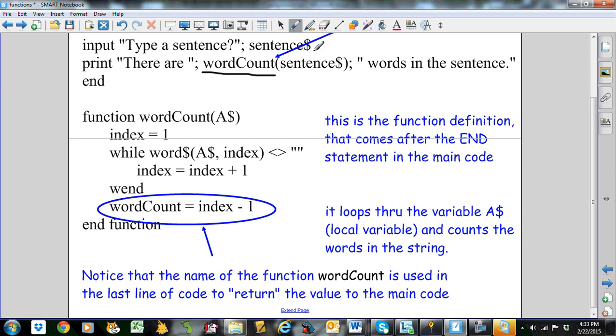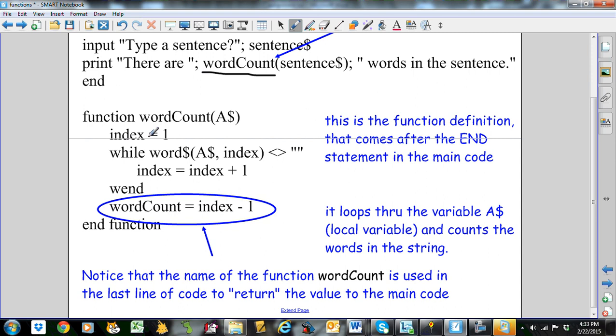So let me explain how this works here. Sentence string is the variable in the mainline code. In the function, that is replaced with the generic variable name a string. And the reason that we do that is because when you are using a function, you want these things to be very generic so that they can be used in multiple mainline codes. If you're using a function, we don't want you to have to go into the function and redefine every variable. It can get very confusing. So we write our functions very simple. We quite often comment them as to what the variables are going to be, but they're very generic, and that way they can be used in multiple places. So the value of sentence string is sent to the value of a string.